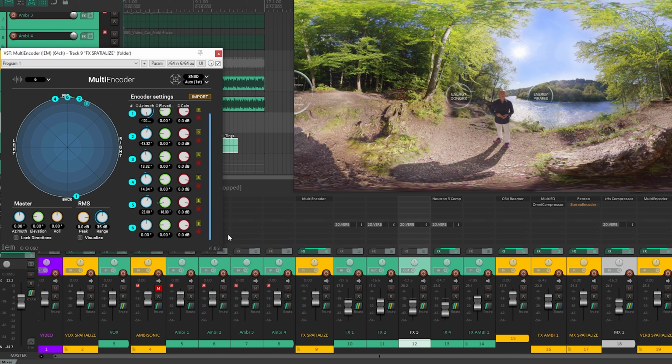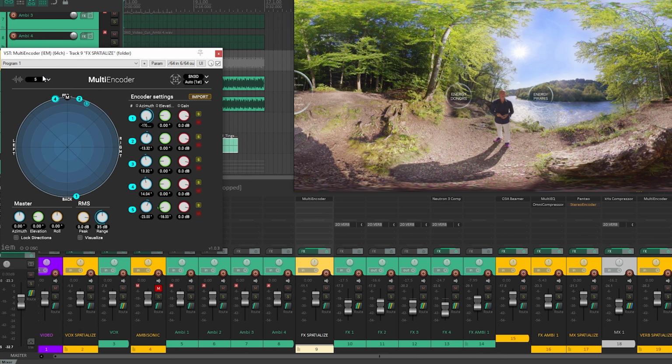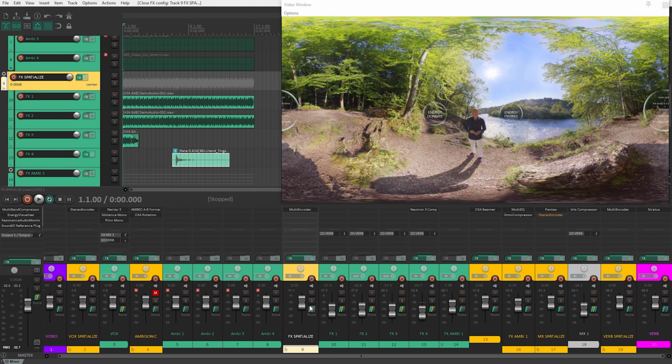And then we can just have another track in here, route it to channel 6 on our folder, and then pan it wherever we want. And again, it's just basic azimuth elevation controls. We'll go back to 5 because that's all we need for this. So this is taking in as many inputs as you can fit, encoding them, and then outputting a 4-channel Ambisonics, which is just the combination of everything together as a 4-channel Ambisonics mix, which is pretty nifty.